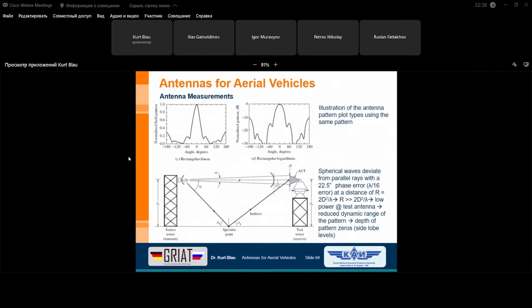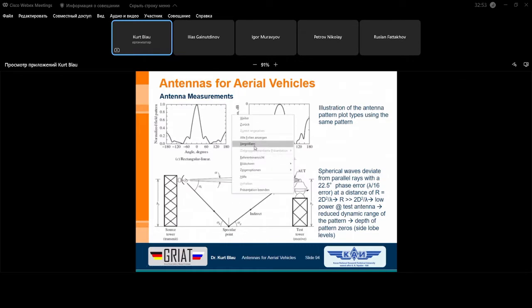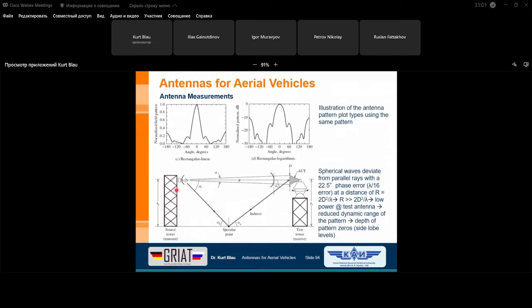The simplest way to measure an antenna, you can see it here in this slide. It's very simple. You mount the antenna for illumination. I change to the laser pointer. You can use a tower, let's say, made from plastics or non-metallic material because of reflections. It must be from material which has no reflections, timber or whatever, for the illumination antenna.